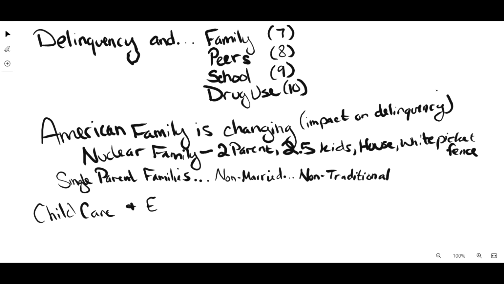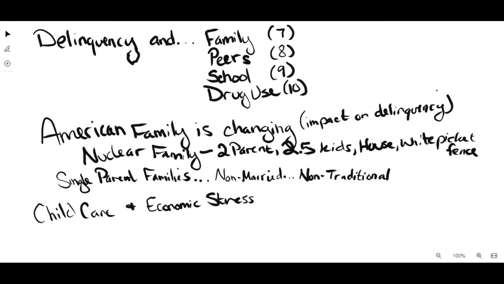The other thing that comes with this as well, and obviously you can have one without the other, you can have economic stress without having the need for childcare, but truly, economic stress, and we've talked a little bit about it before in our textbook, is a big impact on delinquency rates, at least according to the data we have. Economic stress creates difficult situations and difficult family life, which in turn has a direct impact on a potential juvenile delinquent and sometimes leads them towards delinquency.